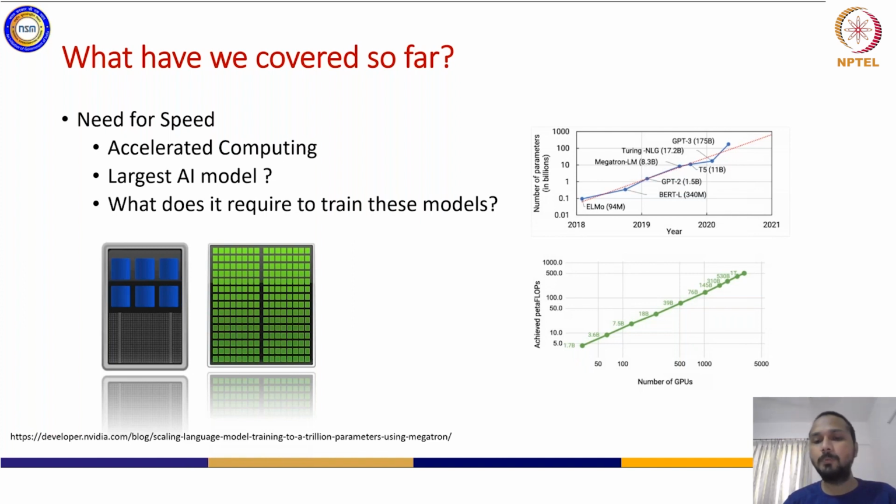The number of GPUs it was required to train it. And on the y-axis, what you see is the achieved petaflops, which means the amount of flops which were achieved to train that particular network. Flops, floating point operations per second. That's how you measure the efficiency or the compute power of any system. Peta is something, so you have megaflops, gigaflops, teraflops, and you keep on moving forwards, and then 10 peta, we are talking about petaflops here.